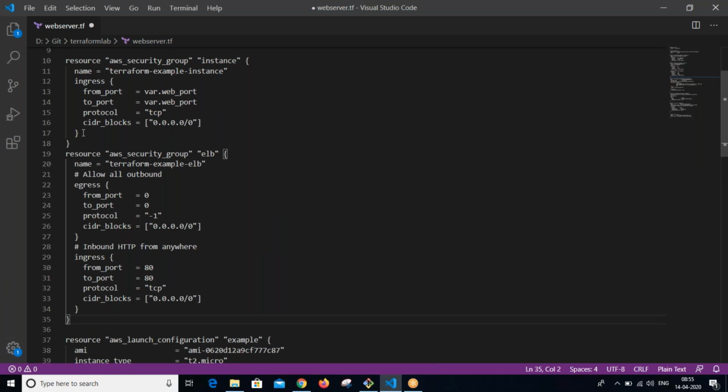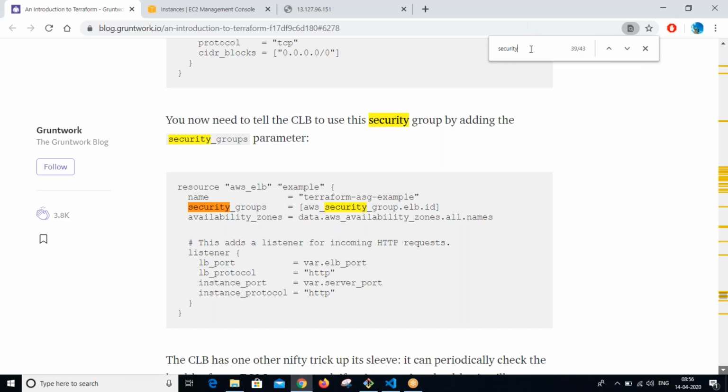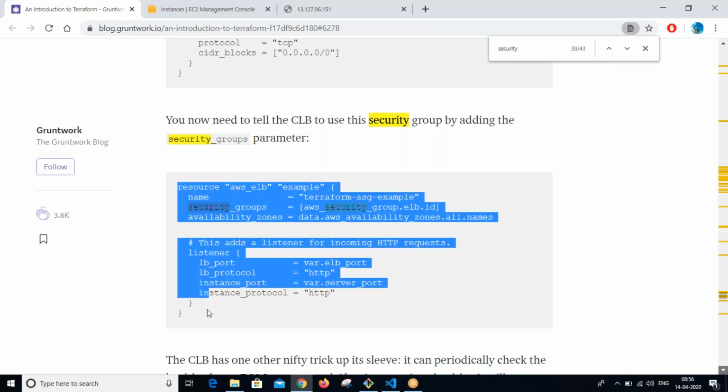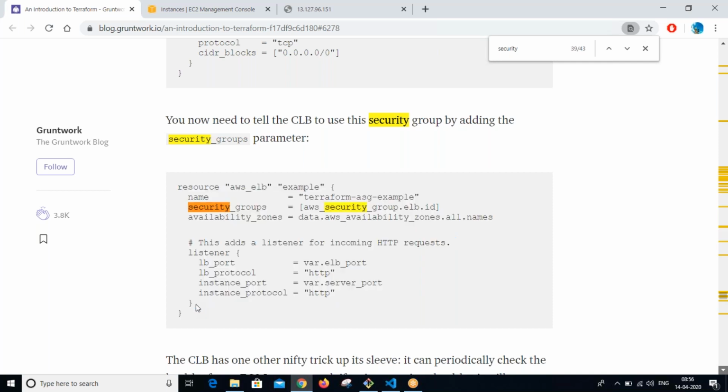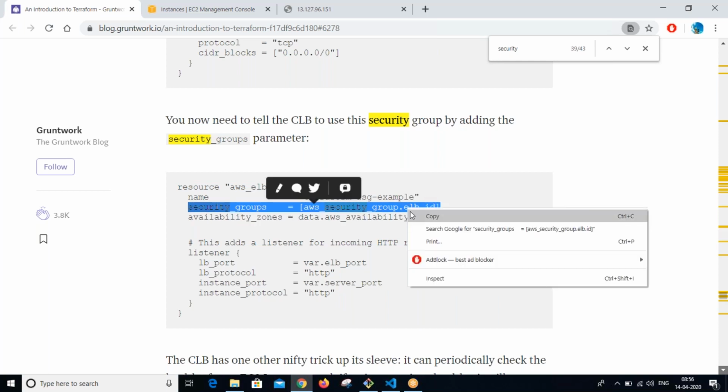Okay, save that. So each one is having a separate name. So first block is for instance and this is for the ELB. Okay, save it and the ELB. Go to the ELB definition where you have load balancer definition. Yeah, this one you have to copy. So you need to add security group line. AWS underscore ELB, you already have that section. Check that one. Yes, need to add that security group line.